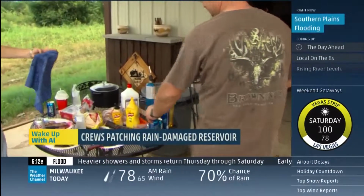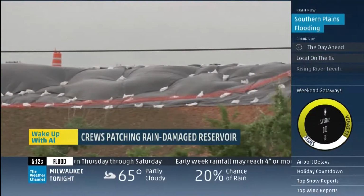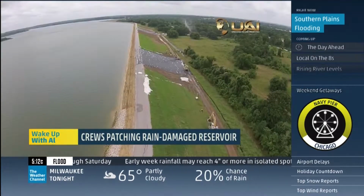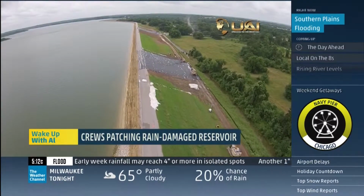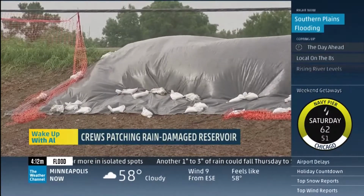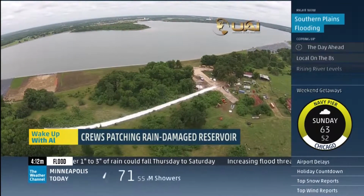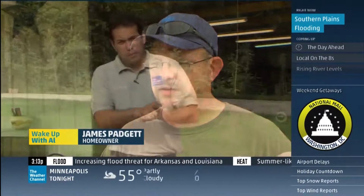A Memorial Day barbecue in the danger zone. Just steps away from James Padgett's house, the Lewis Creek Reservoir is locked and loaded. Construction crews have been working overtime to patch the pieces of the levee the rain cut away, hoping to stop a flood. There's a mandatory evacuation order here. That's why everyone at the barbecue is packed and ready to go. "Hey, we weren't here last night, and probably won't be here tonight when the rain comes in." That party is actually all that's left of this neighborhood. Most of the people took off in this mandatory evacuation zone.